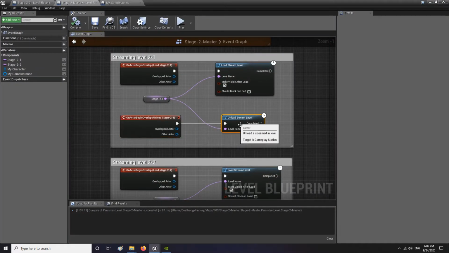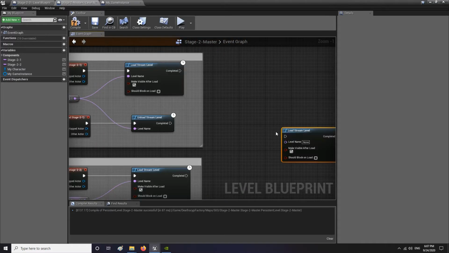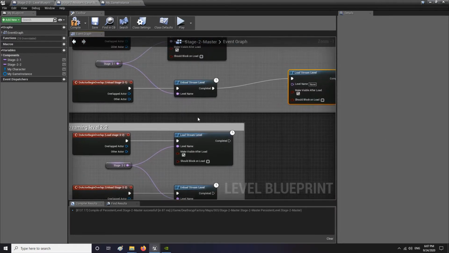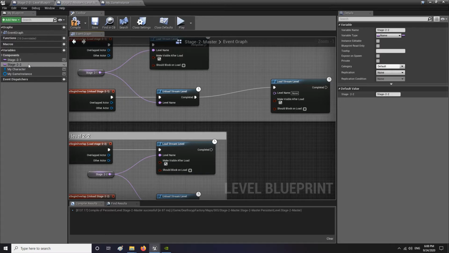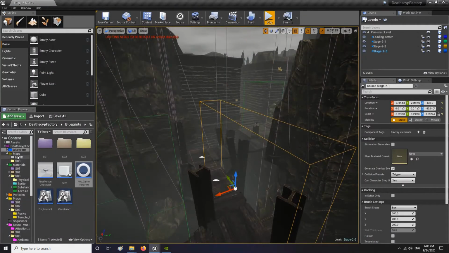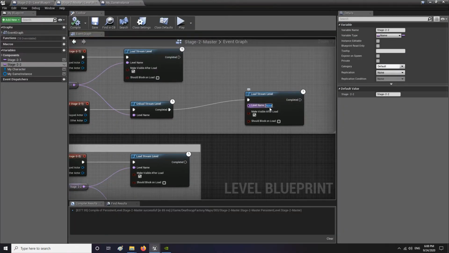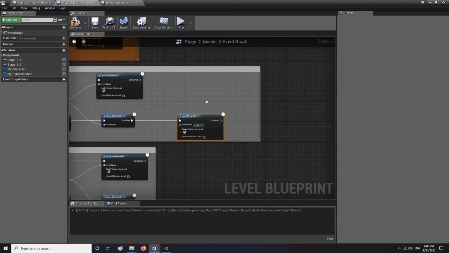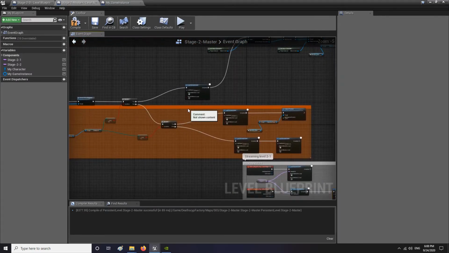So I know over here it unloads the 2-1, but at the same time as it's doing so, it needs to load another streaming volume, and that's the one we did, the third part of the level, which is not being loaded anywhere. So I have the 2-2, 2-1, but I don't have the 2-3. So I gotta go get it. I'm gonna go back in my maps, make sure to grab the right one, 2-3, copy it inside our, I want to say this one over here, yeah, right over here, and make it visible. And now that this is done, now I'm good.